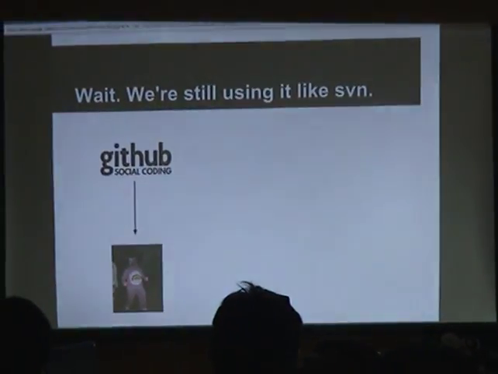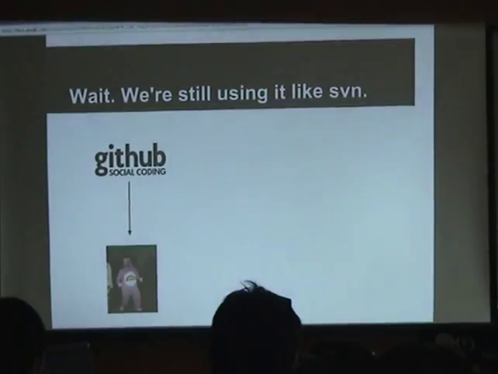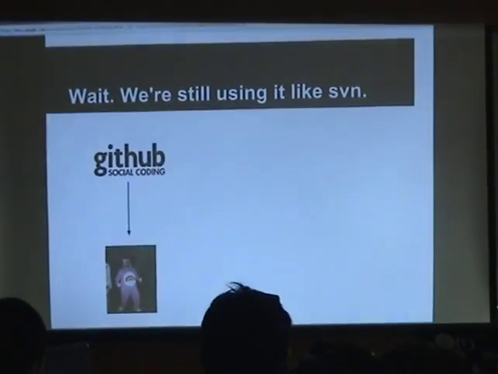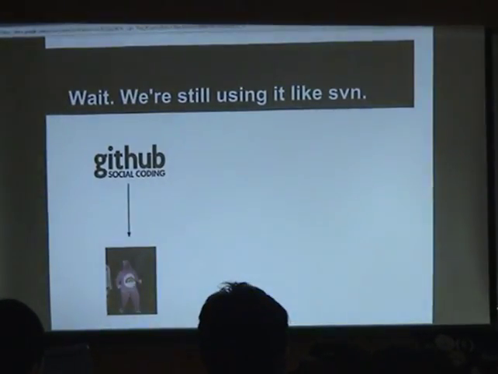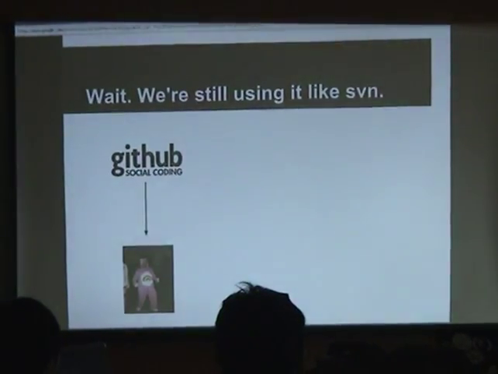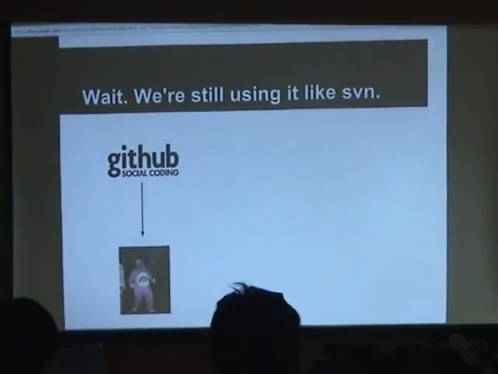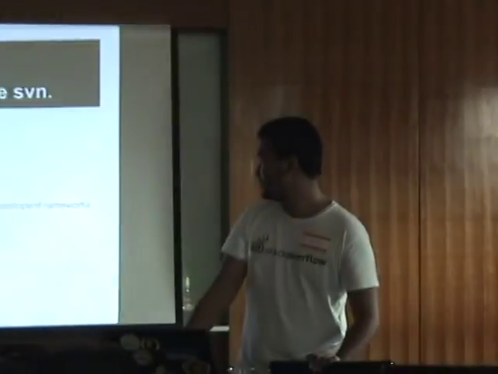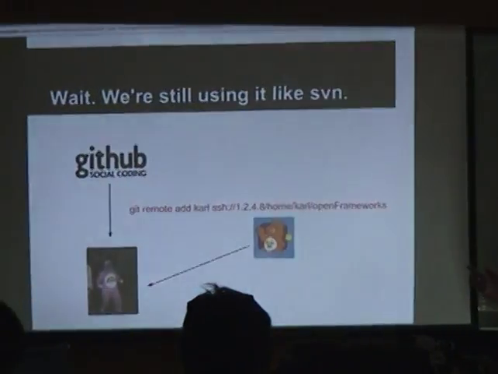So yeah, we're still using it like SVN because we're only using one remote. We're still communicating with the main server. So I have a teammate named Carl. He's also working on the same project, so we could just add him. So this is Carl, and we could just add him as another remote.